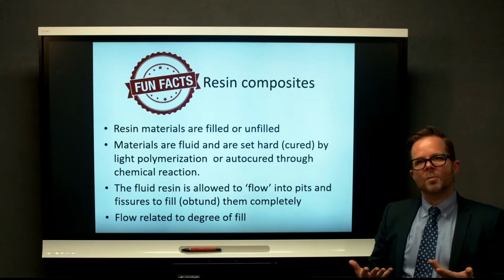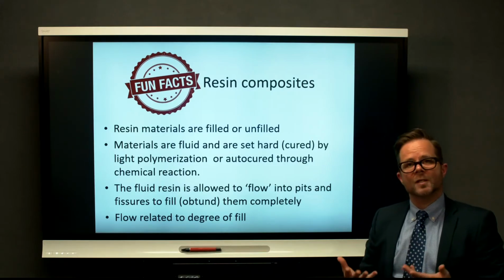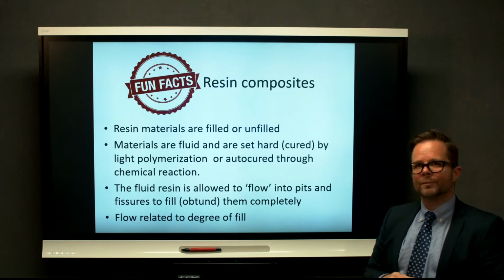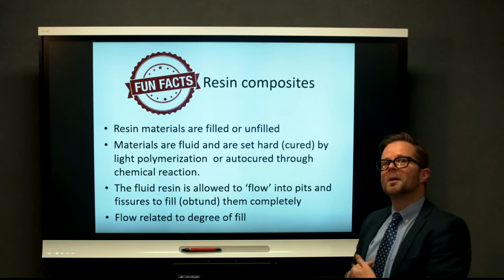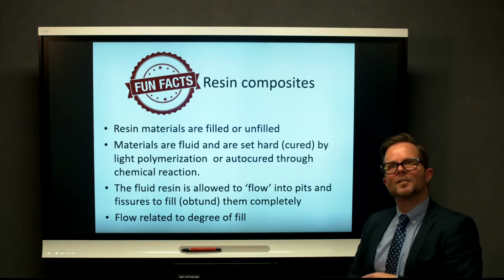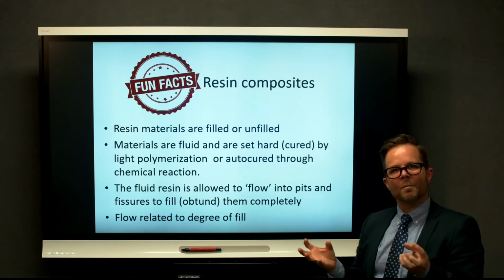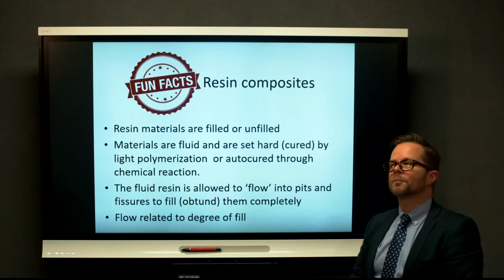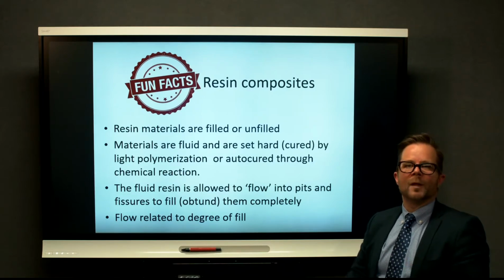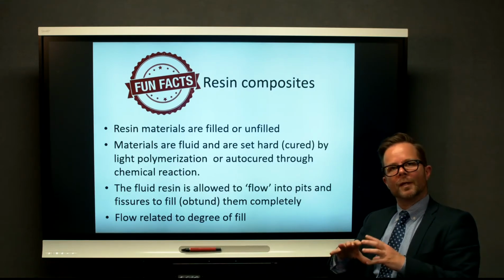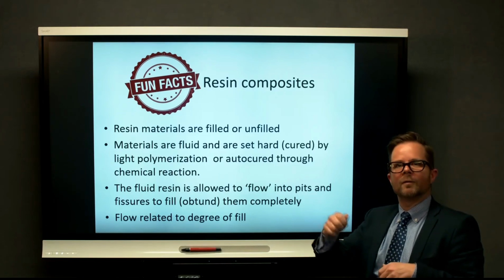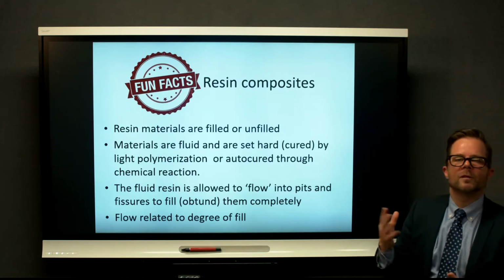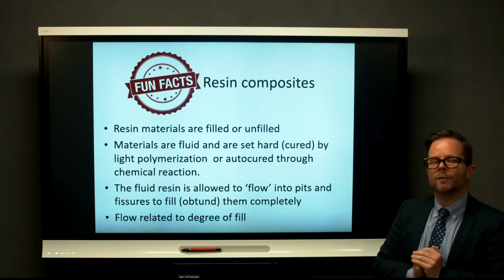So we want resin composites used in fissure sealants to be relatively fluid. The flow, that is its flowability, is related to the amount of filler. The more filler you have, the thicker the material is, right? It's like adding flour to water. The more you put in and stir, the thicker the solution gets until eventually it'll turn into dough. But if you put a very little amount of flour in, you'll get a relatively watery, flowable material.